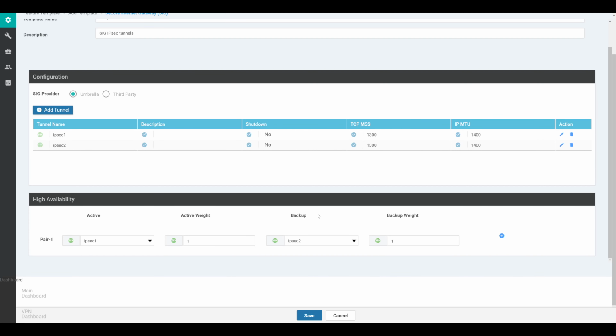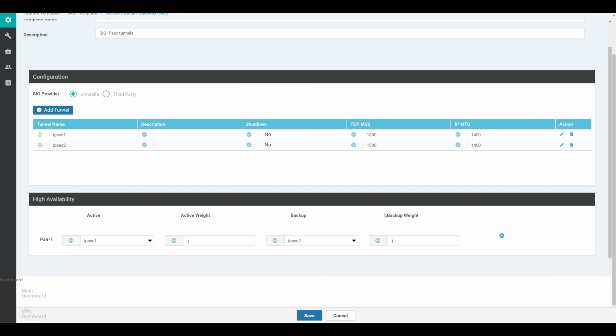Another thing I wanted to make sure that I mentioned is that at the time of this recording, each IPSec tunnel out to the Umbrella Cloud can only do a maximum of 250 megabit throughput. So if we needed more than that, we'd have to set up a configuration for equal cost multipathing. Now the caveat to that is that that feature is only available in 20.4.1 for the Viptela code, whereas the SIG tunneling feature templates and configuration has been available since 20.1.